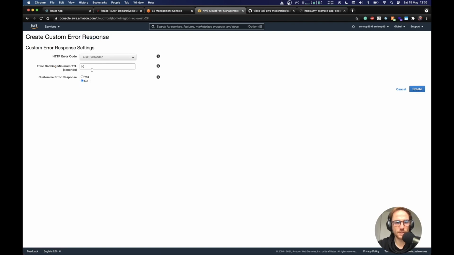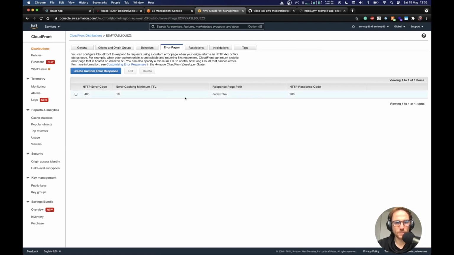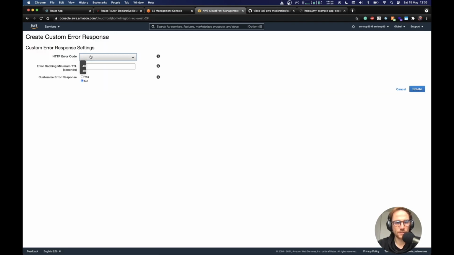The forbidden one, where we set a customized error response with a customized page, which is actually going to be our index page, and we set 200 OK. We need to do the same thing for the 404 error: the same customized error page, index HTML, and 200 OK.